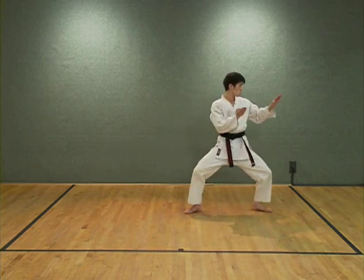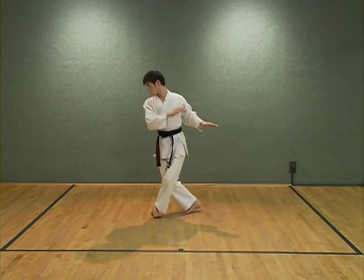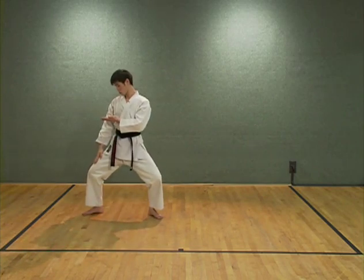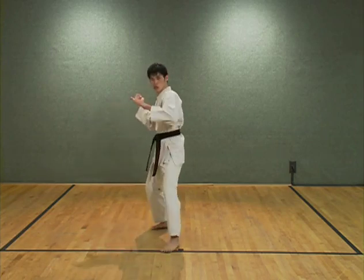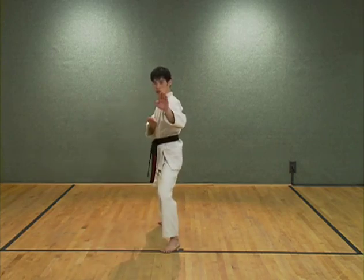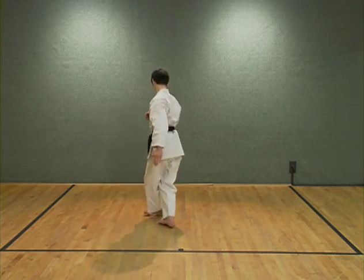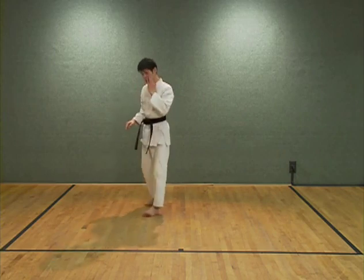Steps forward, knife hand block. Turn 180 degrees clockwise, left foot crosses over the right foot and right knife hand block. Turn 90 degrees to the left and right foot crosses over left foot and left foot steps forward and left knife hand block. And then left foot crosses over the right foot steps forward and right knife hand block.